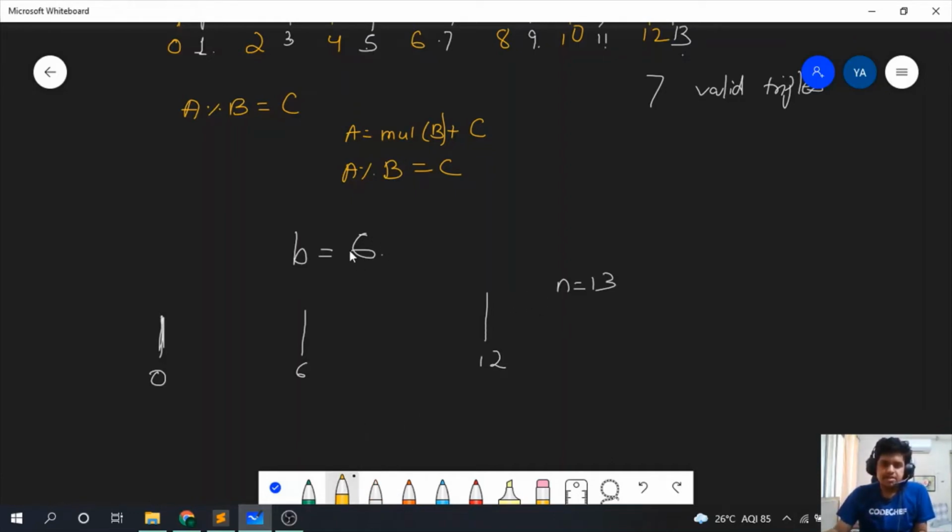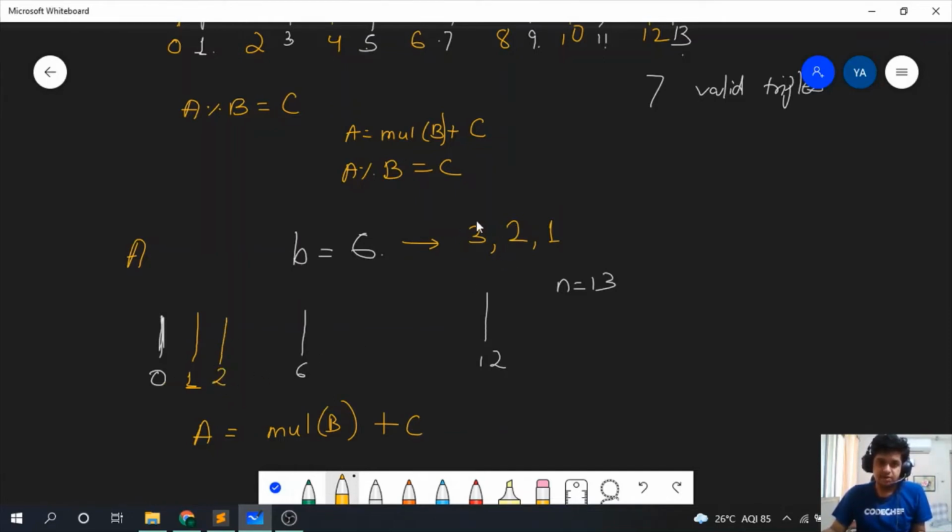Now over here, let us see what are the divisors of 6. So we have 3 divisors of 6: 3, 2 and 1. Now if you check in each of these segments, there will exist a value of a such that for each of these c, we have a valid a. So for c equal to 1, in this segment, what will be the value of a? Obviously it will be 1, because a is a multiple of b plus c. Since the multiple of b is 0, plus c will be 1. For c equal to 2, a will also be equal to 2 in this segment. For c equal to 3, a will also be equal to 3, right?